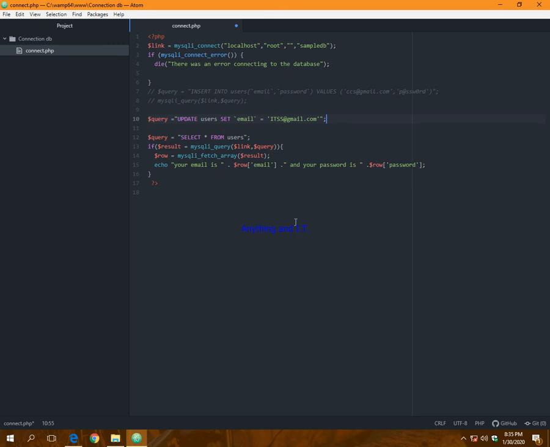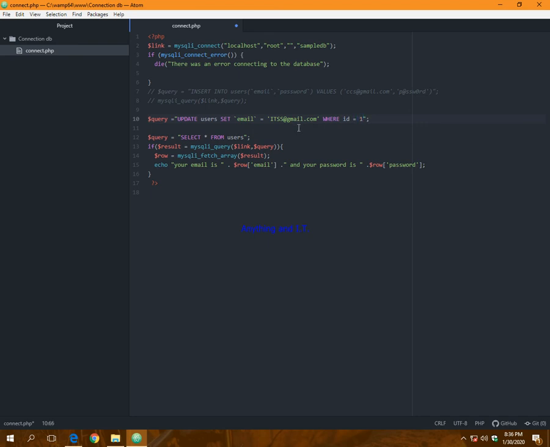So to do that, we will add additional code, and this is the additional code. It's the where clause. So again, I'm telling that I'm going to update the email to itss at gmail.com where, I'm going to use id, where id is equal to 1.